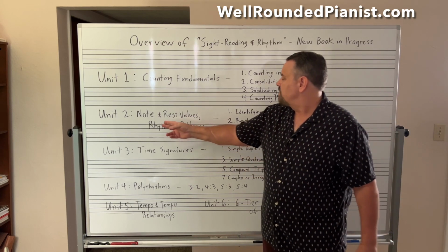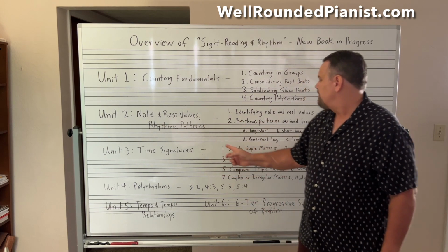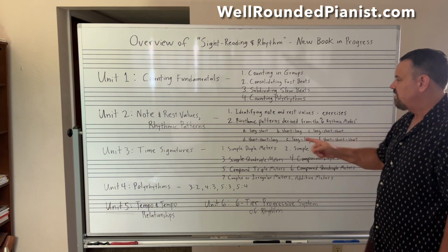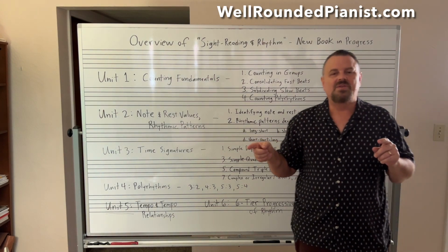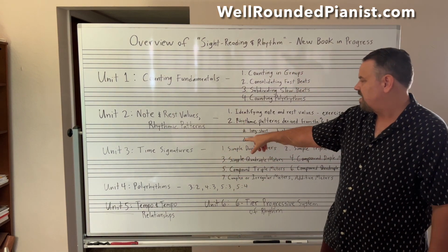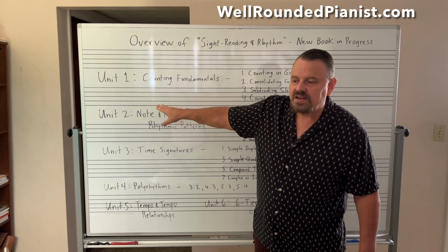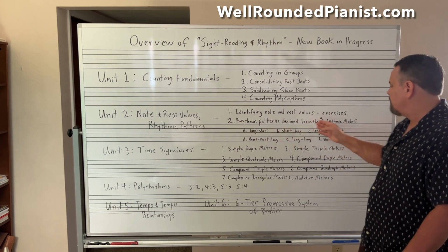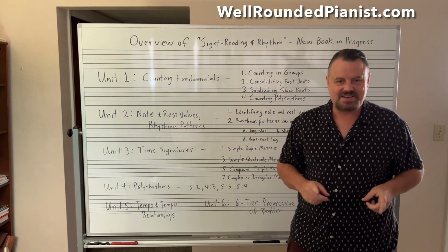And then once you learn the note and rest values, also I forgot to add here, I'm going to have a section on ties. So after this I'll have exercises with ties, and that will introduce syncopation. Okay, so I forgot to add that here. Then once you learn note and rest values, and you learn the rhythmic patterns associated with those values, then it's time to learn time signatures.